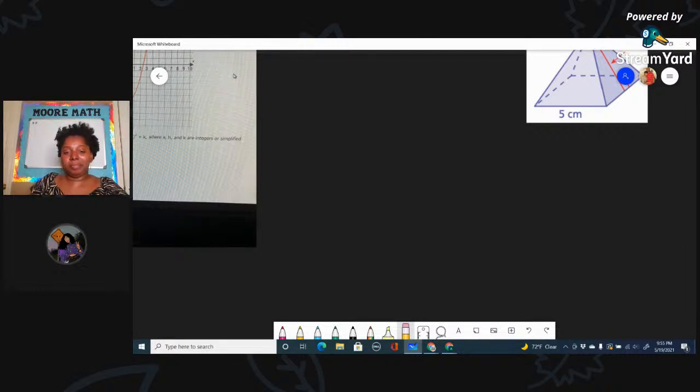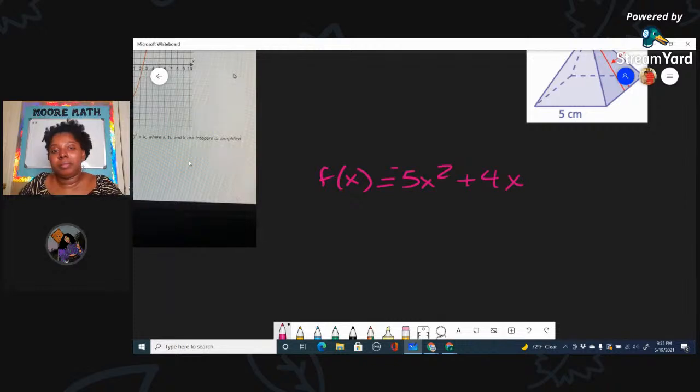Okay, so the question is f of x equals negative 5x squared plus 4x. Mm-hmm. And so I've gotten as far as, because the first one is x equals negative 2 plus x equals negative 1. So I did the negative 2, which is 4, and then negative 5 and 4 is 20 plus 4. That would be 16, negative 16.